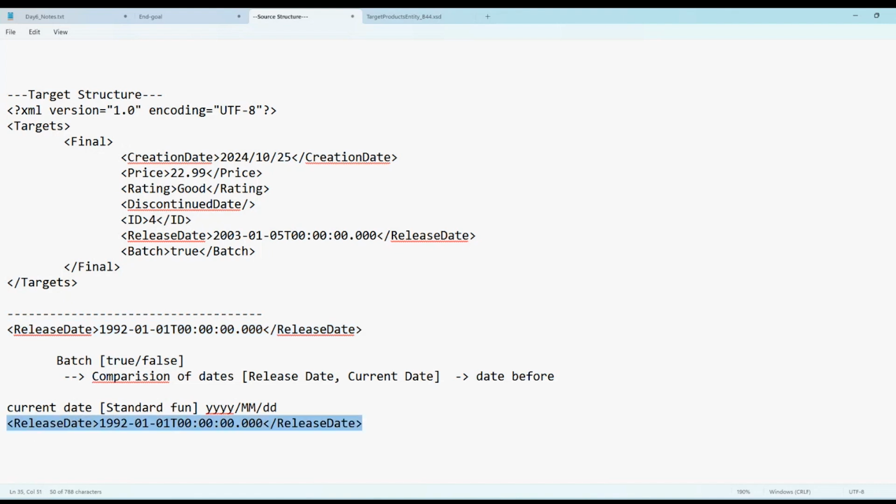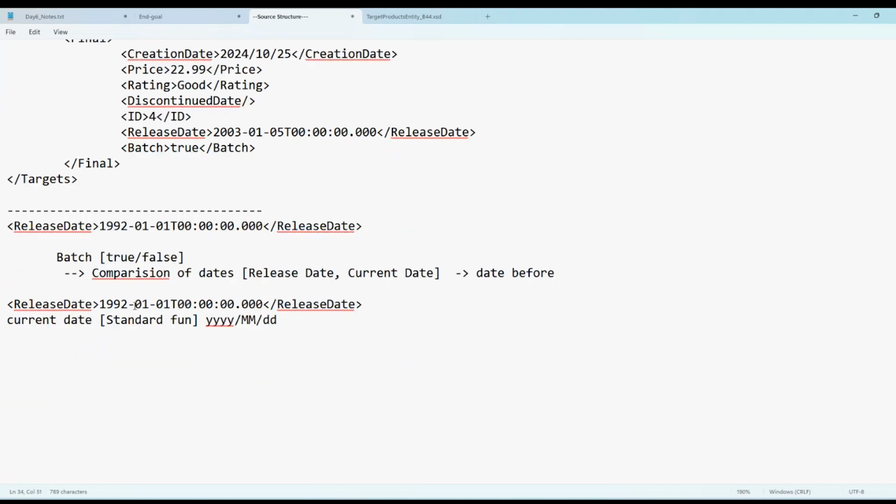I will place the release date above here. So the release date is coming with hyphens, but the current date is coming with slashes. Moreover, I cannot compare this release date because it has a timestamp as well. So I only need this particular section of the record first.